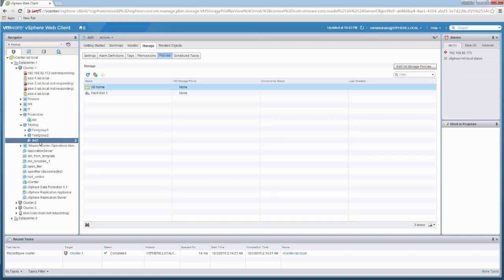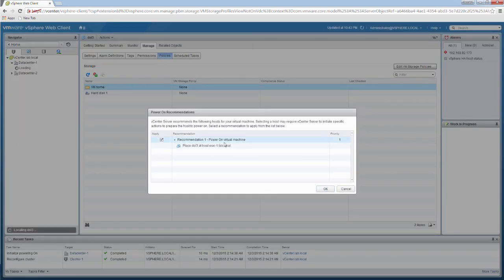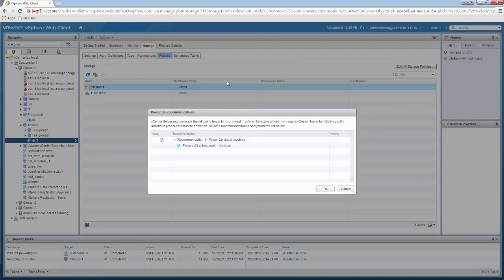If I go ahead and power this on, this is the recommendation that I'm talking about. Before this VM comes up, it would make this recommendation here. It's recommending that the DSL3, this VM name, be placed on ESXi 1. So we could go ahead and manually implement that recommendation.